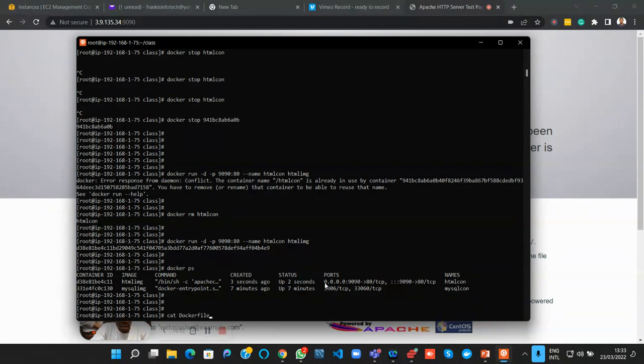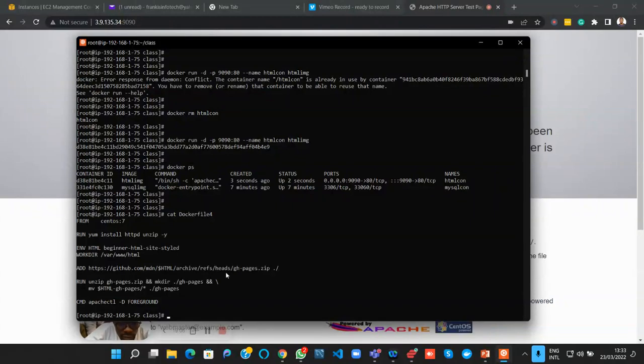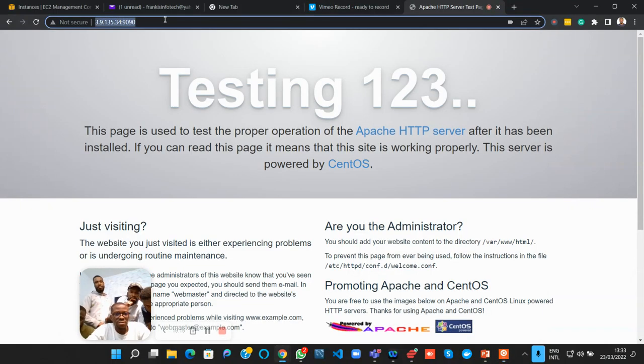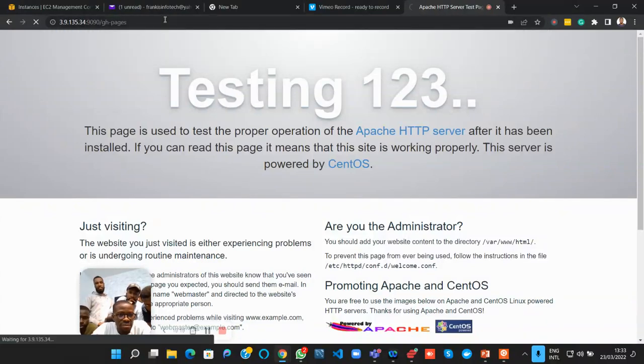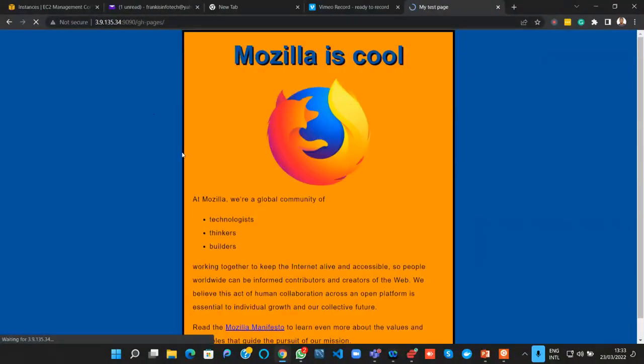cat Dockerfile4. File here now. Slash gh-pages. Okay. All right.